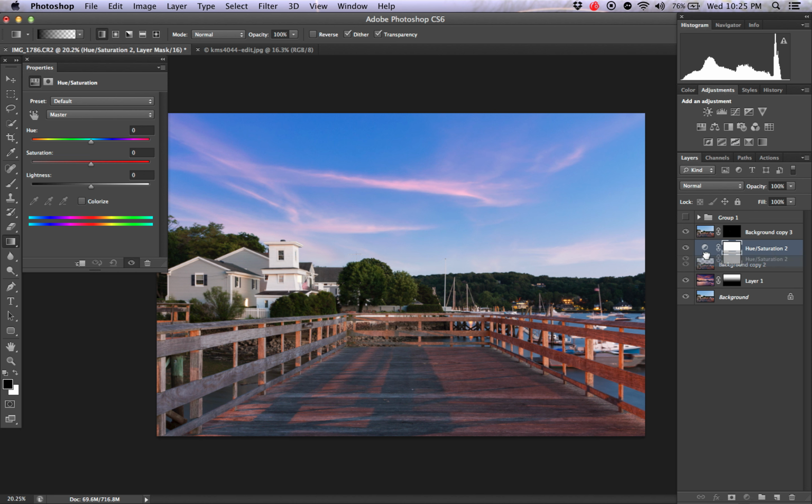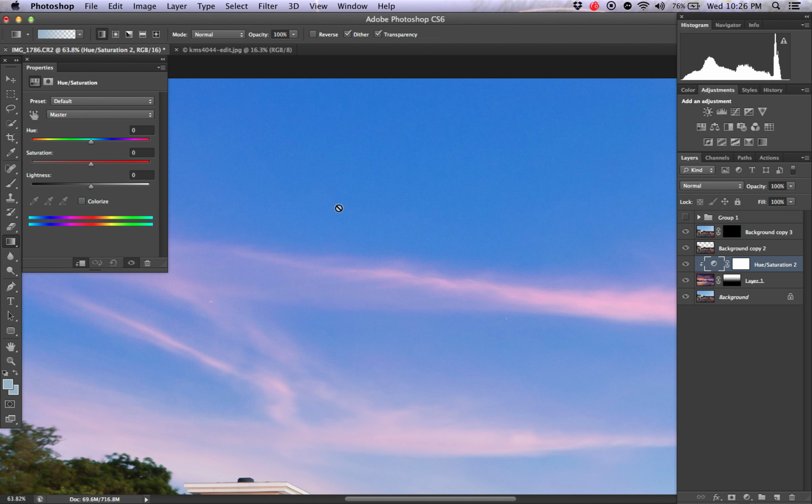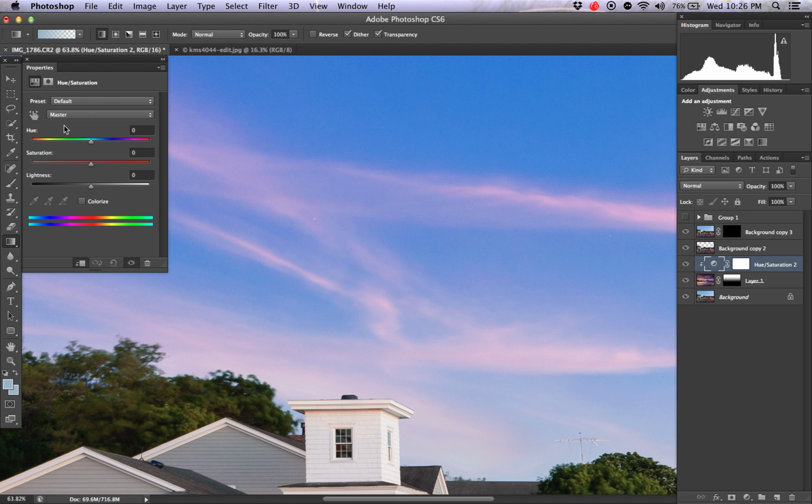I want to make sure that this only applies to the bottom layer, to the sky layer. Actually, I'm going to move this down over here. And I'm going to hit this clipping mask icon over here, and this will make sure that the adjustment we're about to apply only goes to the layer immediately below it. So I want to bump up the saturation a little bit on the purpley pink area here, which, shockingly, purpley pink isn't an option, but reds is probably the closest.